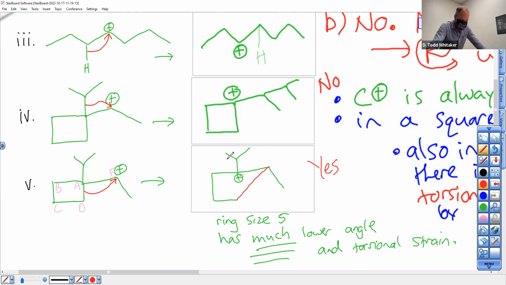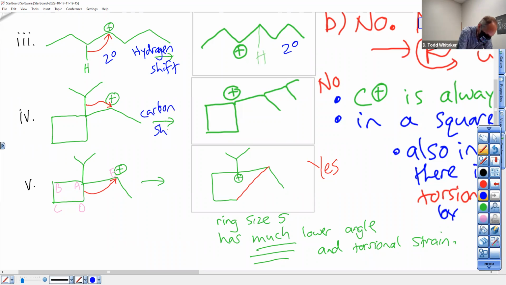So we got that. So that's all you need in your journal. And I just sort of summarized, the third one was a hydrogen shift again. It wouldn't happen because the secondary cation became a secondary cation. This is not an improvement. This was a carbon shift. This is a carbon shift. First one didn't happen because it still got the unstable cyclobutane. Yes, it's tertiary, so it's got a lot of hyperconjugation, but it's still suffering greatly from the angle and torsional strain. This one got rid of most of the angle and torsional strain and it's tertiary. It's a win-win. But the big thing is the ring. Greatly reduced ring strain. Boom.